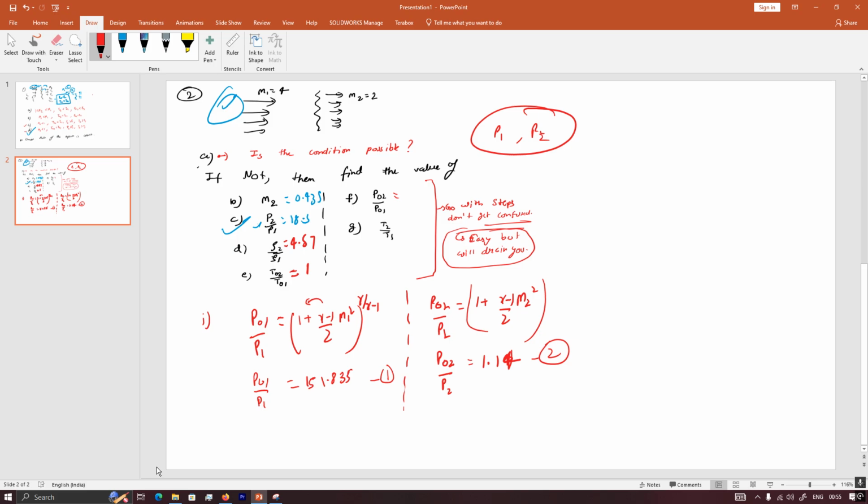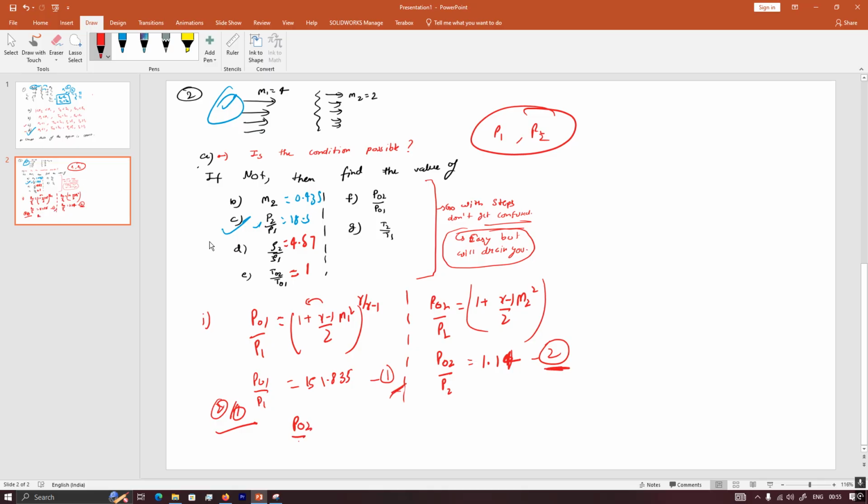So now what will happen? Now you just have to divide two things. Second by first you can do, and first by second you can do. Both ways are correct. There is no particular way. But the ratio should be P02 by P01. You can either inverse whatever is coming after that, that is a different thing. So I'll use the 2 by 1 approach. I'll be dividing this second equation by this first.